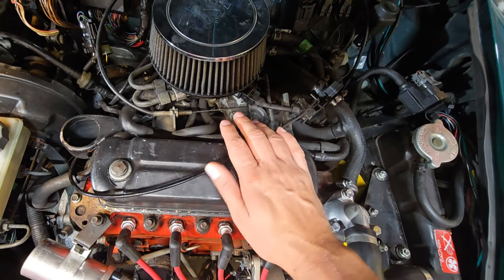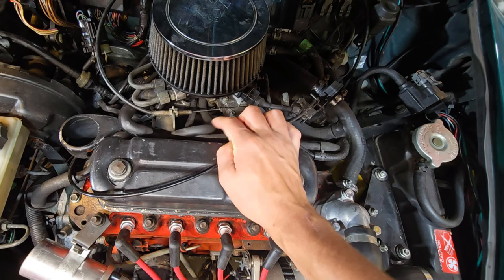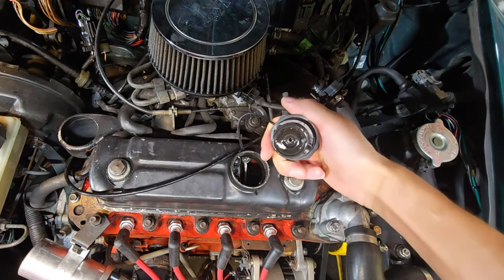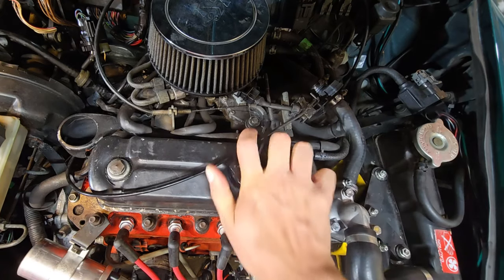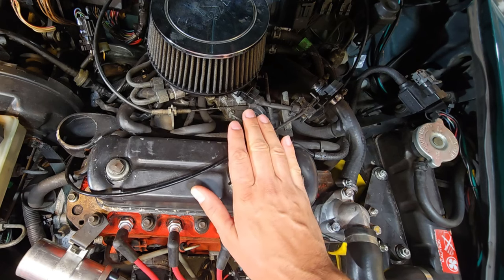The same principles apply to the fuel injection system. These hoses need to be in fantastic shape — no cracks, no splits — in order for the system to work. It also has the standard vented cap, as seen earlier. So even though it's a fuel injected car, the same principles apply: everything must be in good shape in order for the system to work properly and not have uncontrolled air leaks.